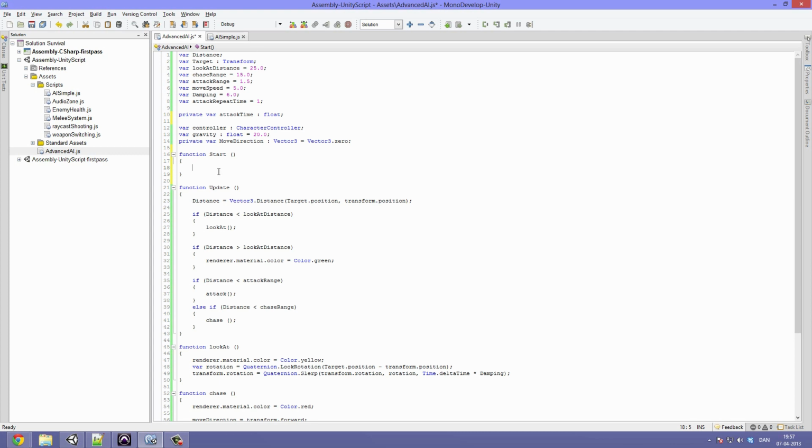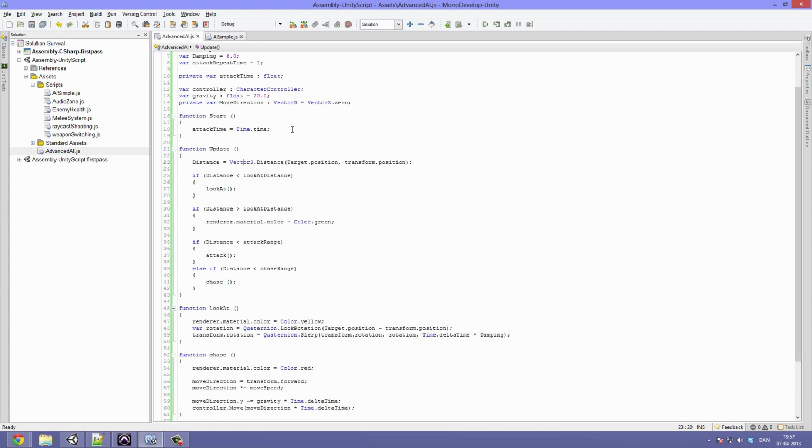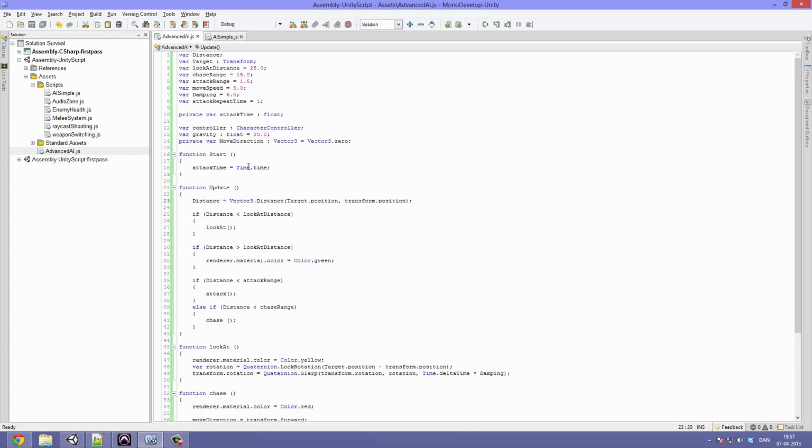We have to do this when the game actually starts. So we're going to type function start, and inside of it we type attack time equals time.time and a semicolon. This will help us in counting out the interval.